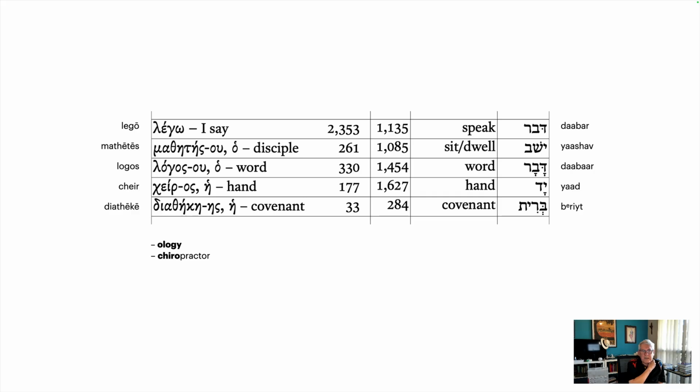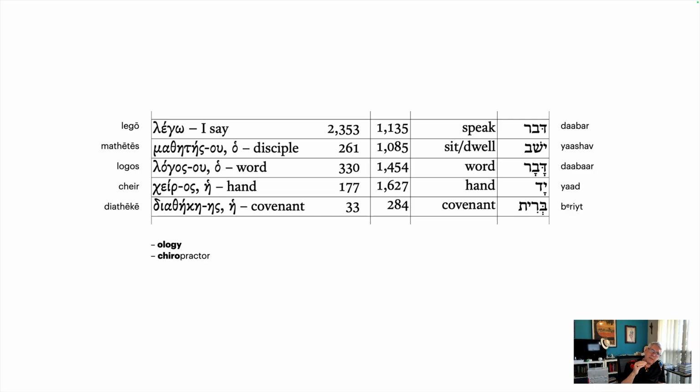So logos is where we get our quite common Greek root ology in like theology and geology and so on. And chiropractor is derived from the Greek word for hand, somebody who's using their hands. So you're slowly building up your vocab, and by this stage, by the time you've added these 10 words, you'll be about halfway through the vocab we ask you to learn during this course.